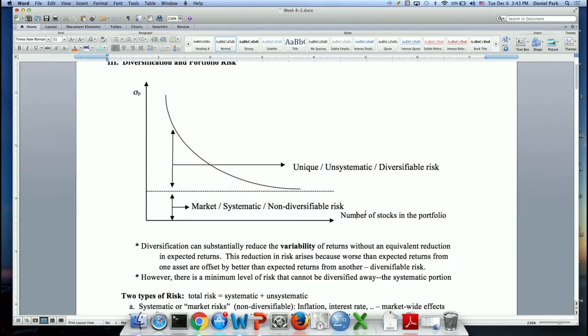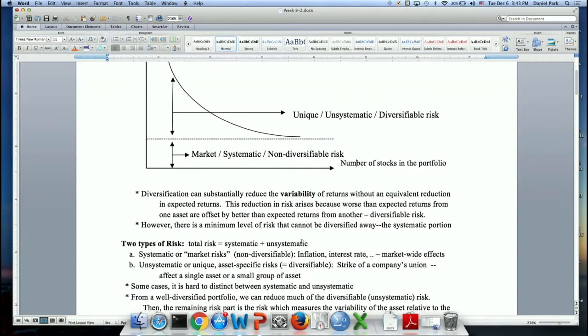That's something you cannot avoid. That belongs to the market. So we have 2 different risks, okay? Through diversifying, you can reduce risk. However, there is always some risk that we call systematic risk or market risk. So let's summarize. Total risk has 2 parts, systematic and unsystematic, or market risk and diversifiable risk. Non-diversifiable plus diversifiable adds up to total risk.